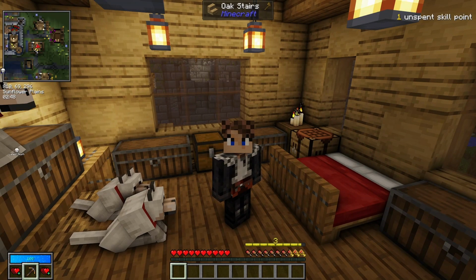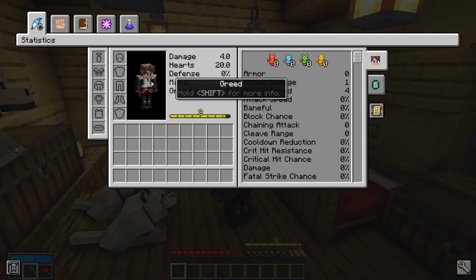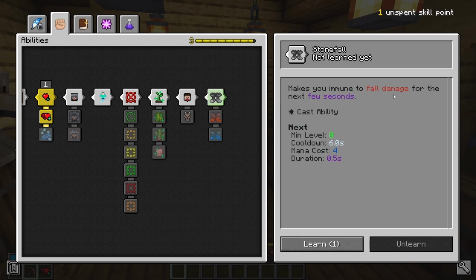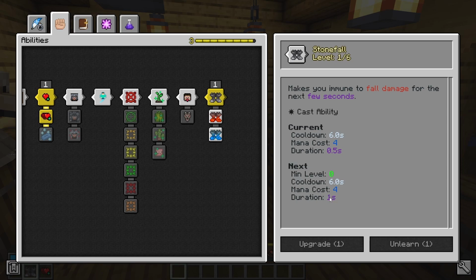And, you know what, before we go too much further, let's go ahead and spend that last skill point. There happens to be a skill in here that I think really could have benefited us just a minute ago. It's called Stonefall. Makes you immune to fall damage for the next few seconds. The duration for this is only half a second at level 1. It goes up to 1 second. So if you hit the button right before you hit the ground, you'll survive. So I think this is gonna help us out quite a bit. I'm gonna bind this to my X button because it's gonna be right next to where my fingers are always at anyways.